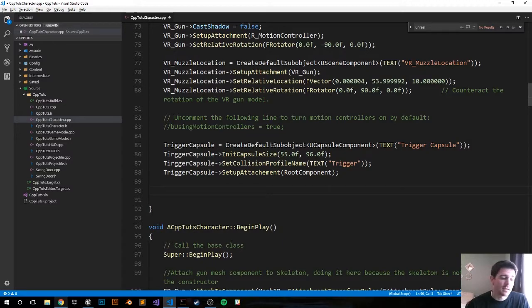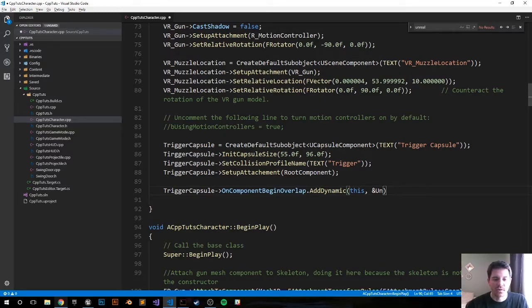Now let's connect it to our functions. Trigger capsule arrow operator on component begin overlap. Oh god. We're referencing this component, and we're then going to reference the functions, right?